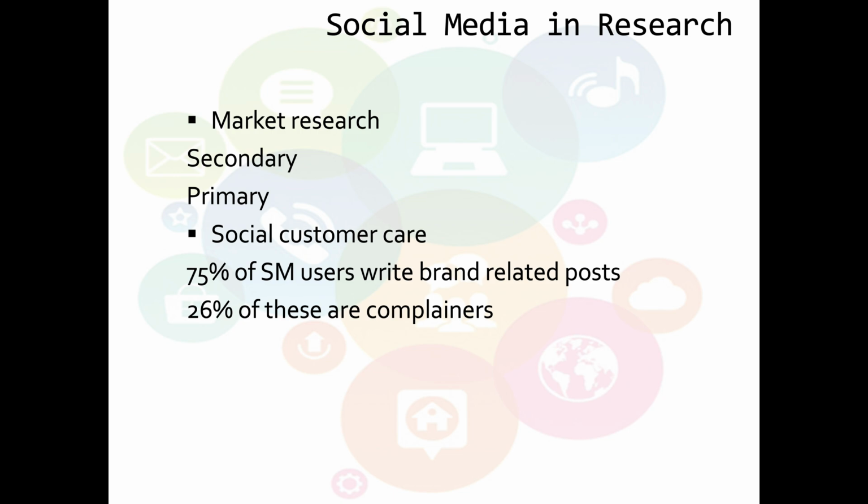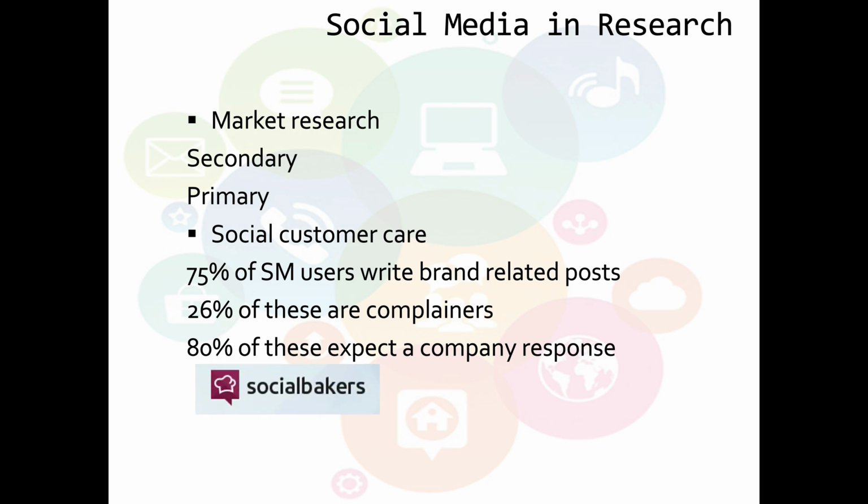Some people are looking for something out of it. Different reasons, and that's about a fourth of social media users. 80% of people, though, that complain expect a company response. In other words, they don't feel like they need to take their time and make a phone call and wait to talk to somebody. They expect a response if they tweet at them on social media.